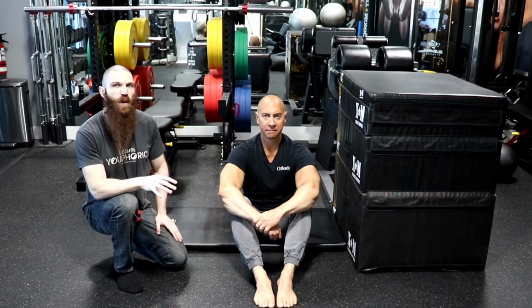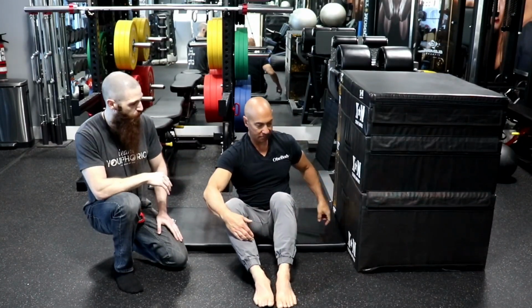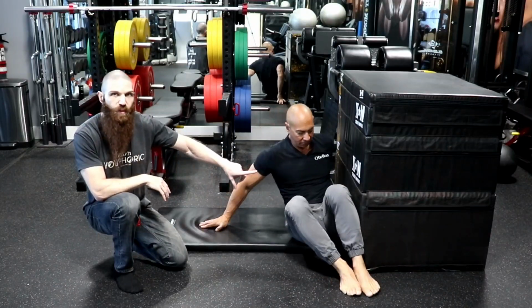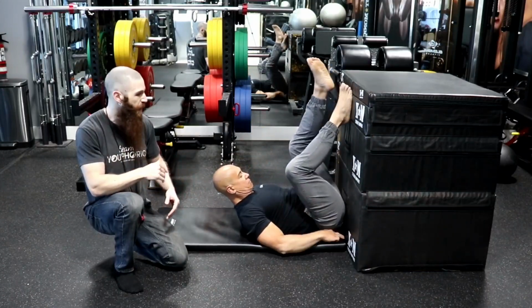And for the L5-S1 ELDOA, we are going to be in a supine position. So I'm going to have Micheal lay down on his back, and the first thing we want to do is I'm going to have Micheal get his butt right up against the wall. This is very, very important. You want to make sure that there's no space between your butt and the wall.